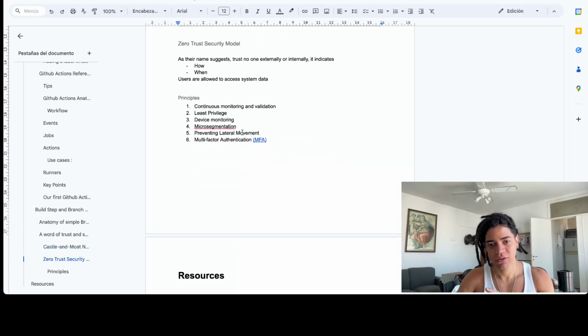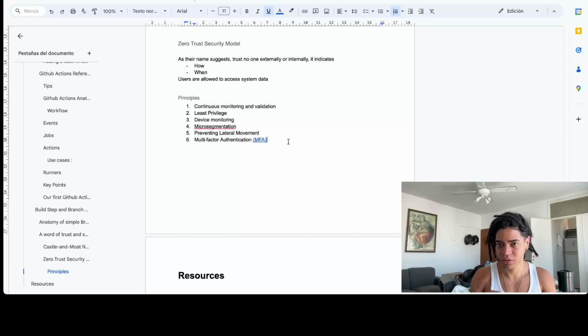Okay, so with that in place, what are the principles this security stands for? Well, continuous monitoring and validation, device monitoring, and the principle of least privilege.